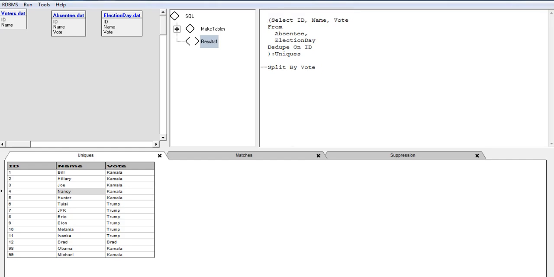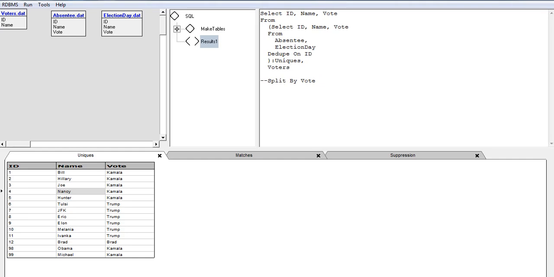So now I write the outer query, which is select that from that data, comma, and this data is going to be voters. Here's where we bring in the voters table.